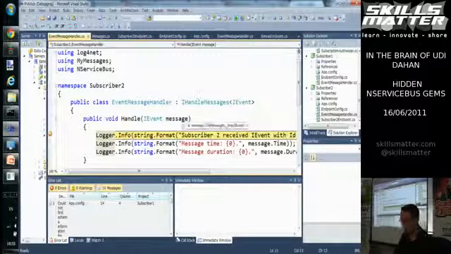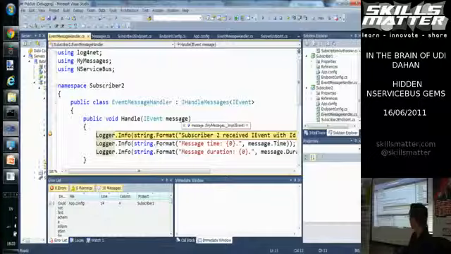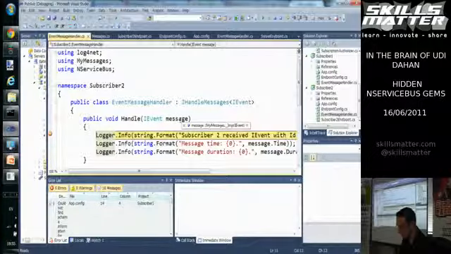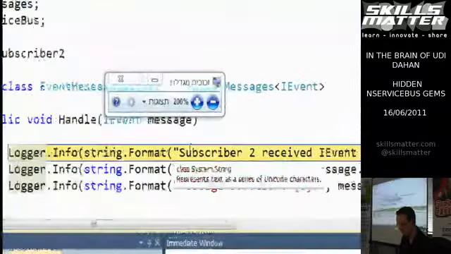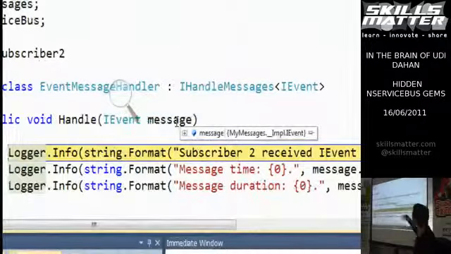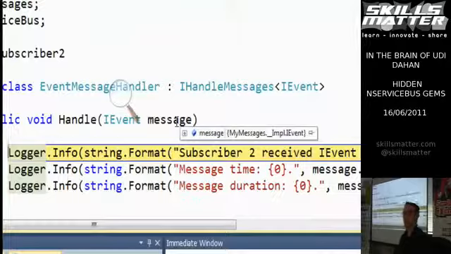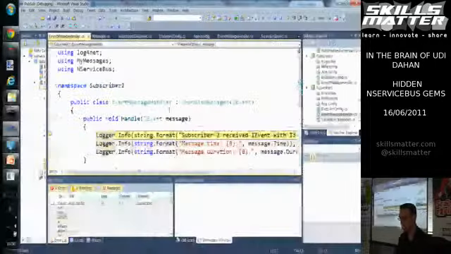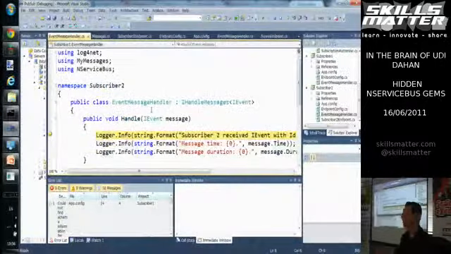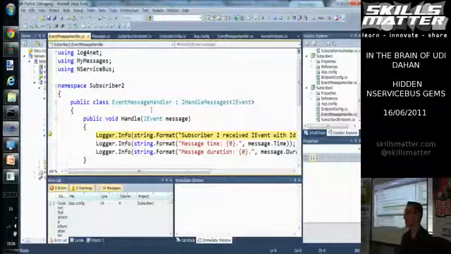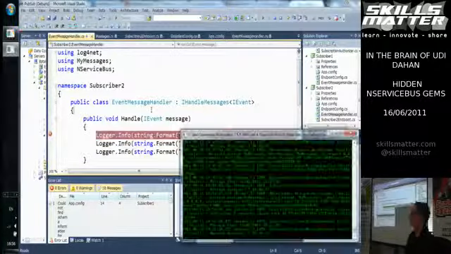So here we can look at the message, and let me zoom in a little bit so you can see the type that is implemented over there. You can see it, MyMessages.__impl.IEvent. That is the generated proxy type. It says here you have published a message about all animals. So this subscriber is handling all animals. It's going to receive it, and it does its own logic. But we would not expect the second subscriber to care about this message. So when we press F5, indeed that's it.